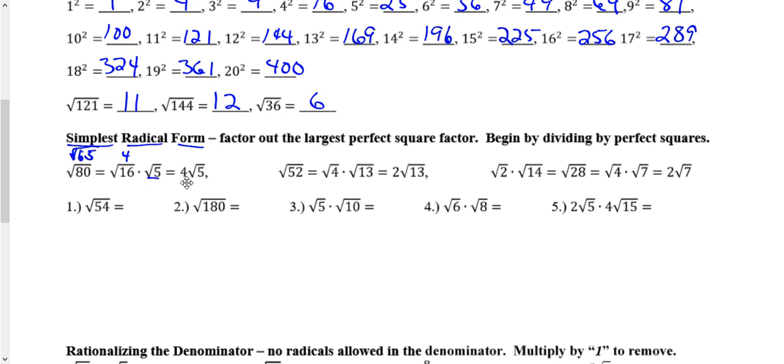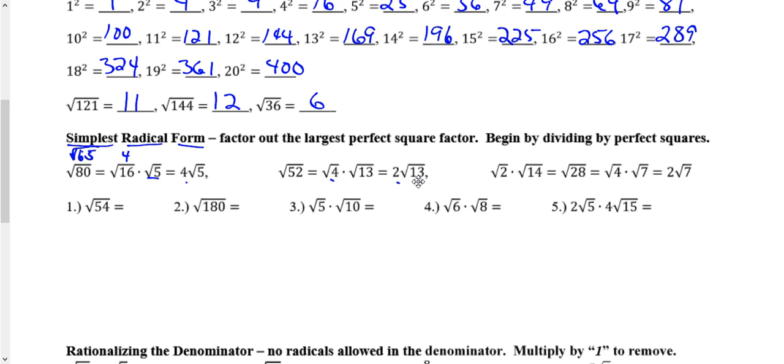Okay? Take a look at the square root of 52. What's the biggest perfect square factor of 52? Start dividing by perfect squares, and you'll probably find it. So 52 divided by 4 is what? Right? So isn't 52 equivalent to 4 times 13? So it's the square root of 4 times the square root of 13, right? But there's that perfect square that comes out as a whole number. Square root of 4 comes out as a 2 times the square root of 13. We leave that under there because it would be an infinite decimal that isn't repeating, it's irrational, right?